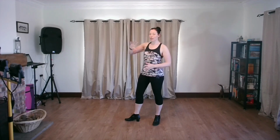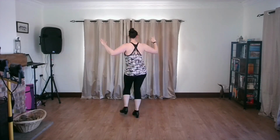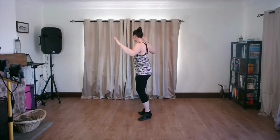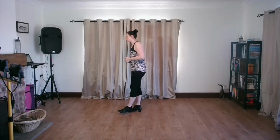Now, it doesn't really matter if you do more turn at the beginning, or you slow the turns down at the beginning and do them quicker at the end. As long as you keep the steps moving, you could just do this: 2, 3, 4, and 5, 6, 7, 8, and 1. You don't have to do the hook, but we tried to put a hook in at some point. I know it says in my notes.